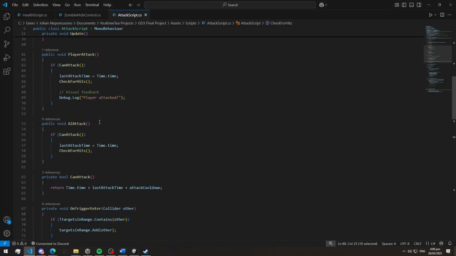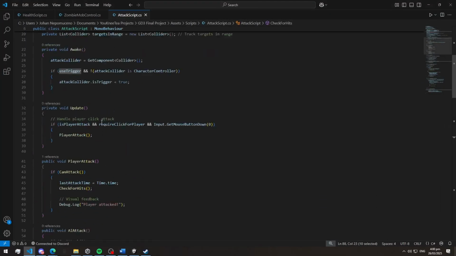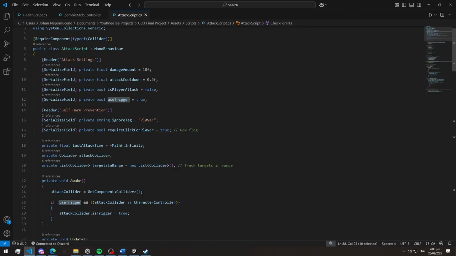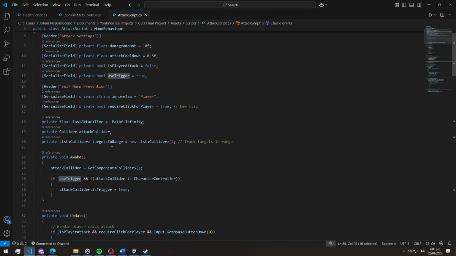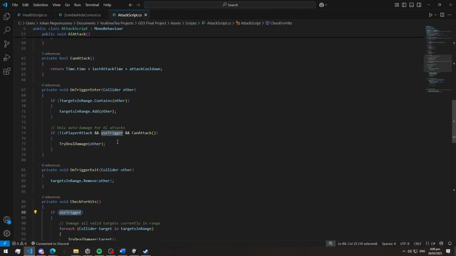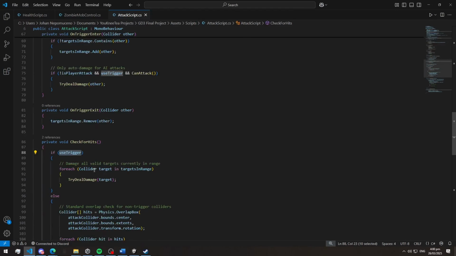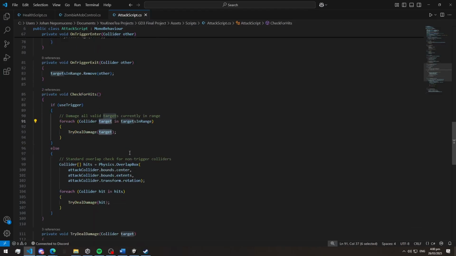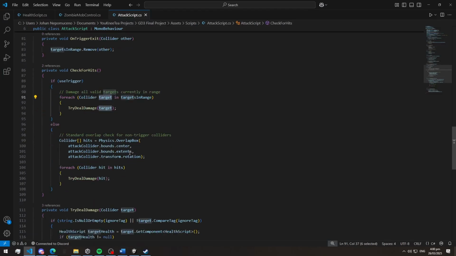How? It will go to check for hits, and what's important here is that the attack script calls the target game object within the collider. After that, whatever object is inside the collider will be checked for a health script component.